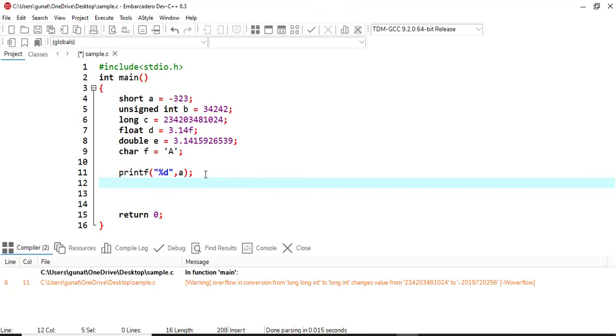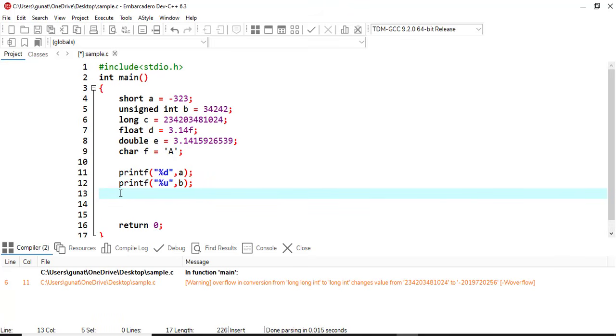Now I want to print an unsigned integer. So I have to give printf, %u as the format specifier, and then the variable b. If you want to print something, you have to know two things: I have to give the format specifier first, and then which variable value I need to print. Here a is a variable whose value is of an integer type, so I give the format specifier %d. I'm going to print the value of b, which is of type unsigned int, so I'll give the format specifier %u.